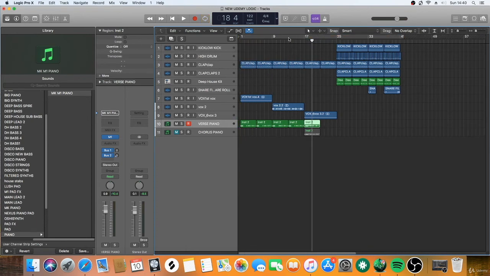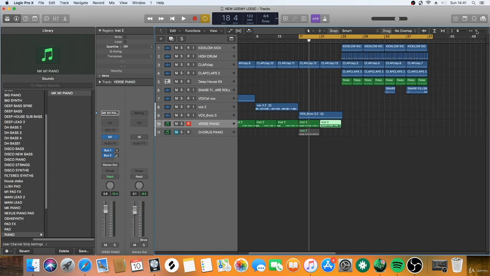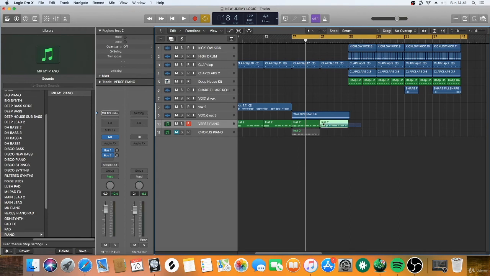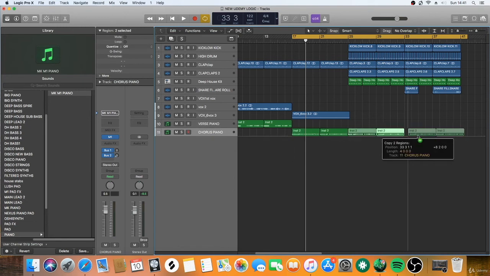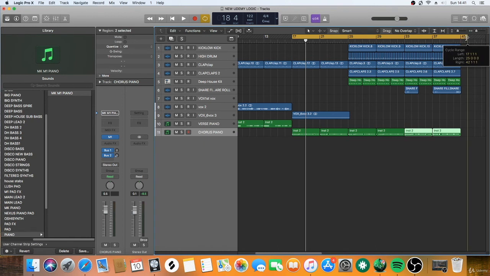So from 1 to 17, that's your verse. That's what we have here with the piano notes. And then what we want to do is have your verse over here. So if we delete these here, and you've got your verse here, you just copy and paste that, copy and paste this, because we're using the same notes in our verse in the chorus. So if we have a listen.